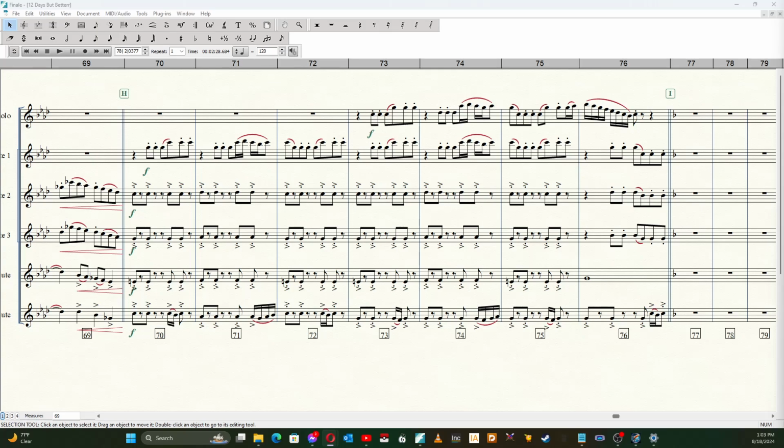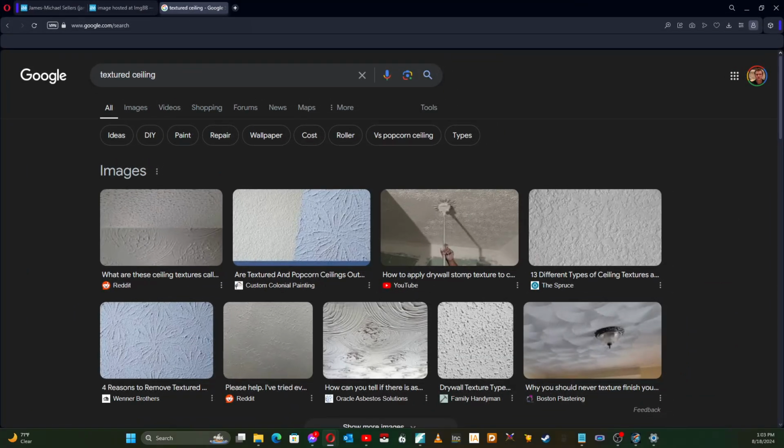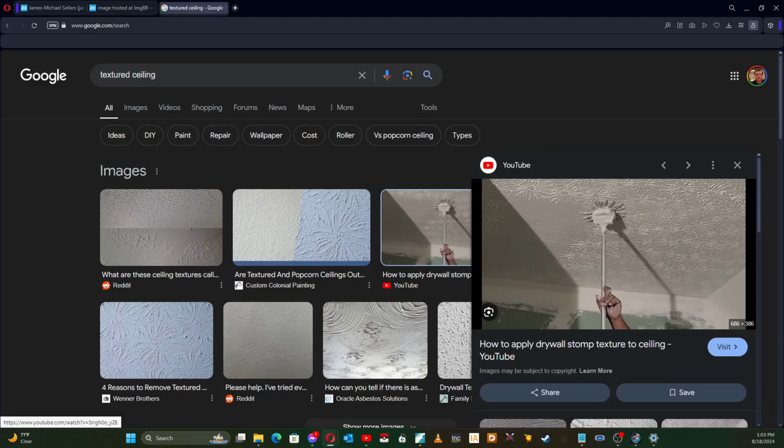So the popcorn type texture ceiling like that, this part, it's like a wall. It doesn't really do much for you. I mean, a wall does stuff for you, but it just kind of sits there. But then you look up at the ceiling and you're like, wow, that's an interesting pattern up there. Nice thing. Never knew that's how they did a drywall stomp texture. Huh, that's interesting.